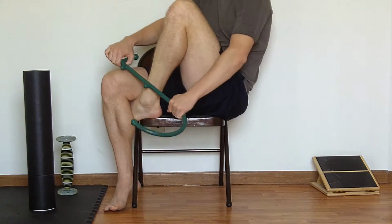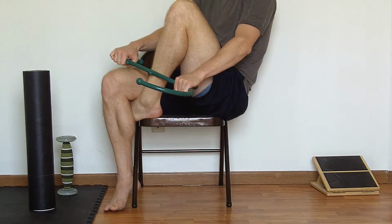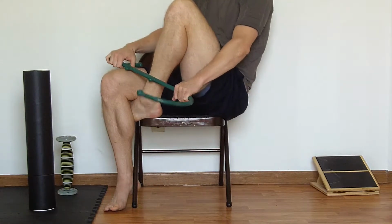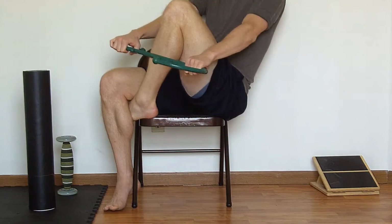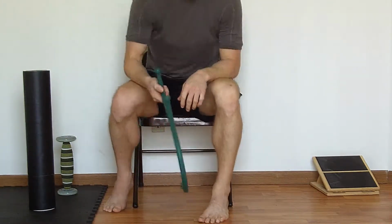So what that's going to do is, it's basically a progression. You start on the floor and try it. That's definitely going to be the intro level force, and then this would be a graduated level. So that's it really for this technique.